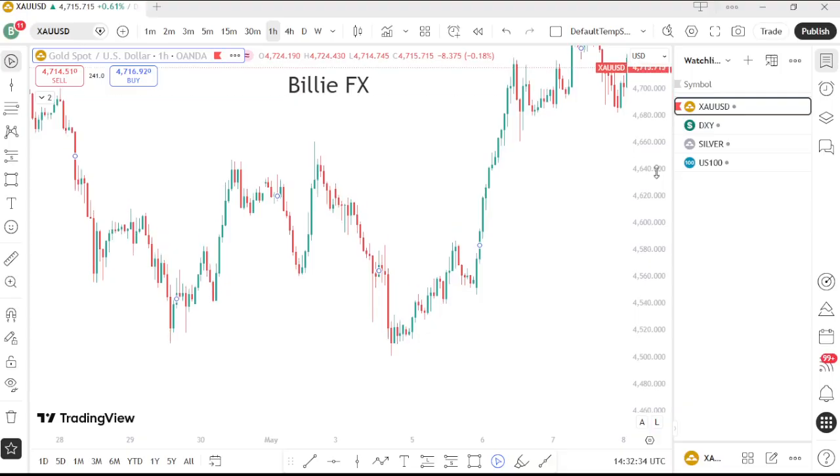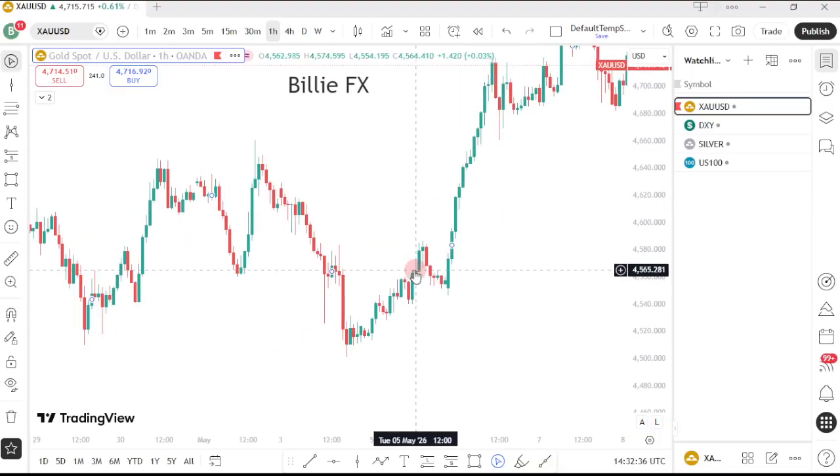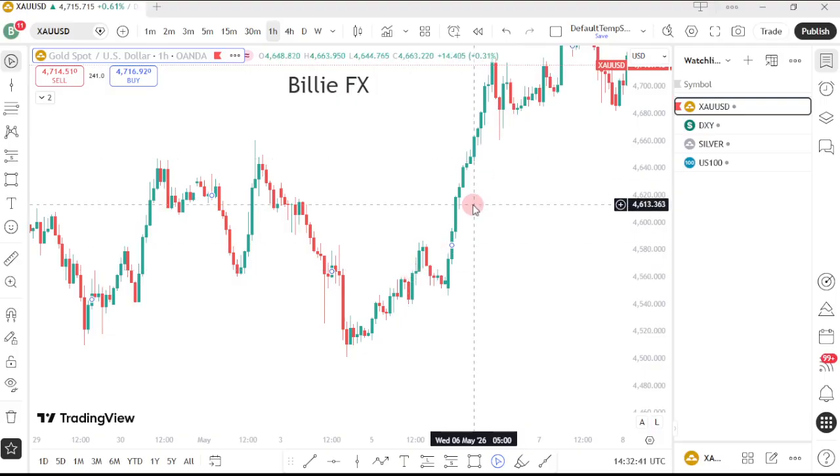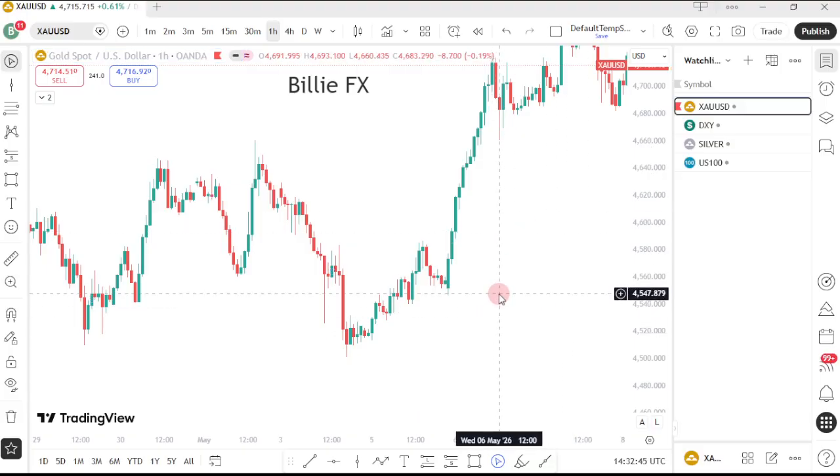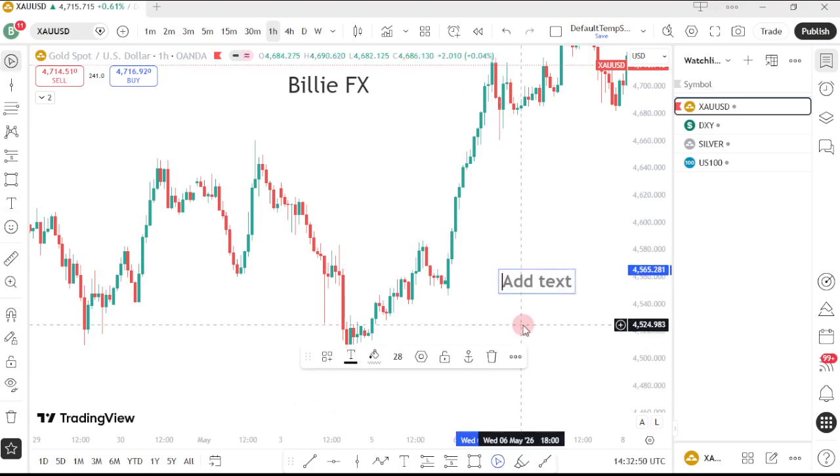Now let's look at the psychological levels. Psychological levels are just round numbers, which act as dynamic areas of support and resistance because institutions prefer to take trades around those areas, right? They don't want to be looking at a price level like maybe 3, 4, 5, or 6 before they take the entry. They want to be looking at something like 3300, because that is easier for them to take the trade. They want to be looking at maybe 300.